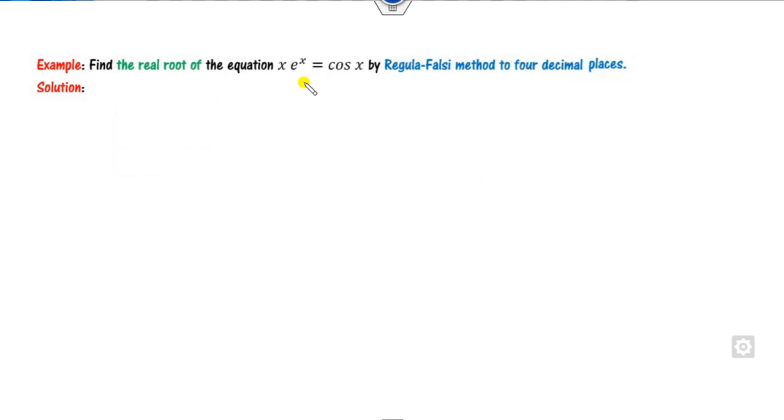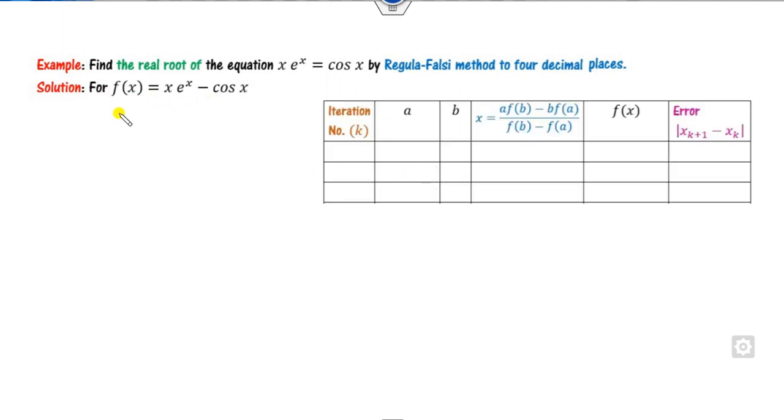Look at one more example. This is again cosine, so you can write in the radian form. So f of x is here. What is f of 0? Because this number is 0, cos 0 is 1, so this is less than 0. What is f of 1? You can see this is e minus cos of 1. So e is 2.718. This number always lies between 0 and 1, so which is a positive number.